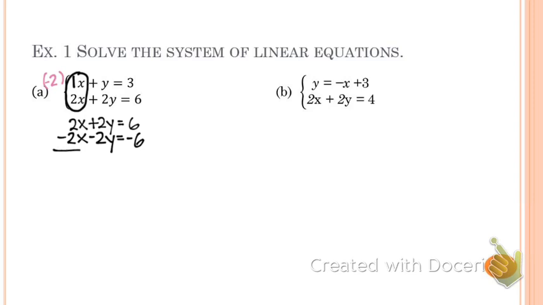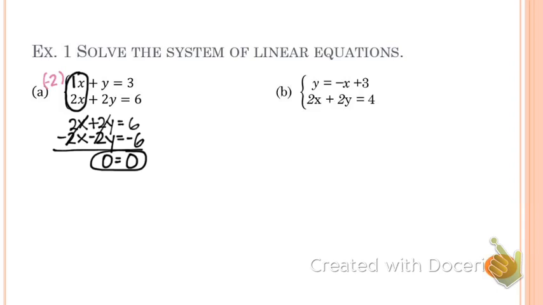Now, is the y ready to be eliminated? Class, yes or no? Yes, so we cross it out and then we begin working vertically. What is 2x minus 2x? 0. So typically we don't have to bring a 0 down, but since there's nothing left on the left side to bring down, we have to bring down the 0. And we have to bring down, of course, the equal sign. Now, what is 6 minus 6? 0. So we'll circle this. We won't box it because it's not our final answer, but the variables are gone.